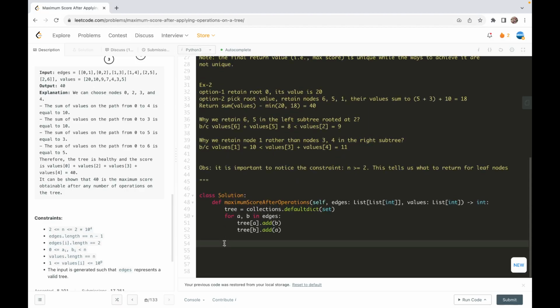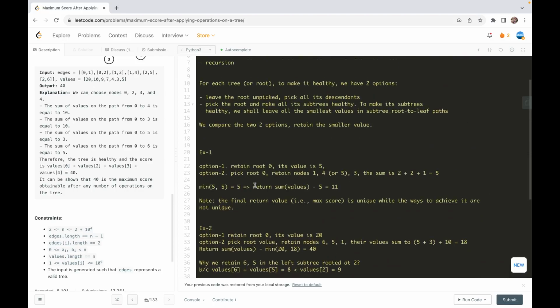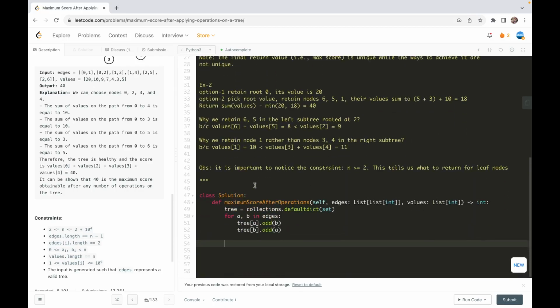Next, I want to write a function to get the minimal return value. Let's call it getMin. In order to avoid repetition of traversal, I'm also going to pass a parent node.